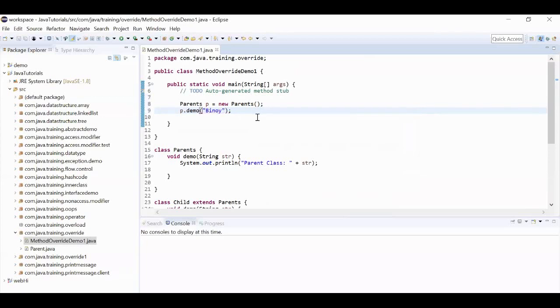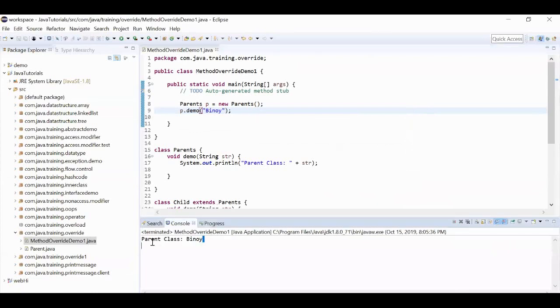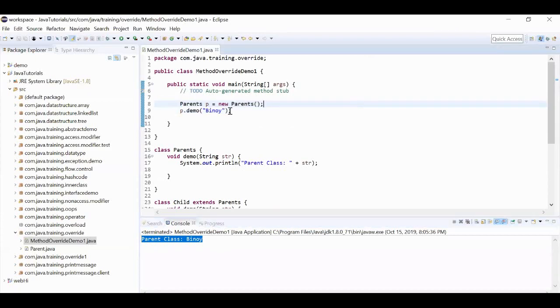Let's run this. It will say that this is the parent method, because the object we created is of type Parent and is referred to by the parent itself. Then we are calling the parent method. That's why it prints parent class along with the string.